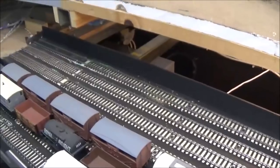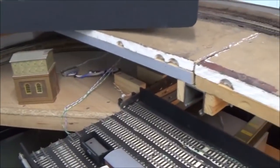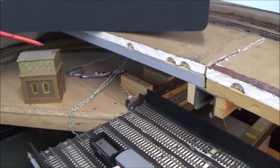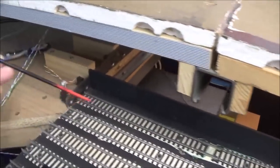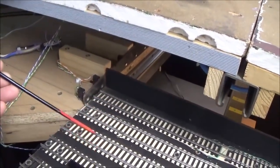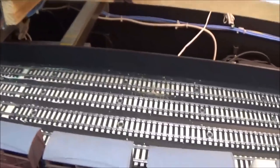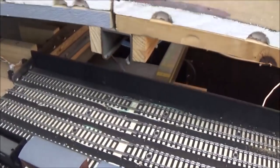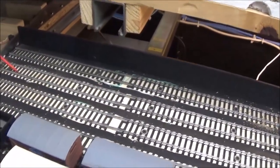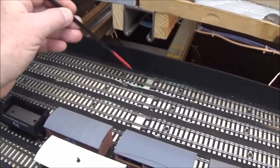If you imagine connecting a wire to each rail of that road coming into the fiddle yard and connecting it up to any one of these tracks, the current is going to continue on through that track. But we need to do more than just one rail — we've got one, two, three, four, five, six storage roads, and we've got this road here which I call a release road.